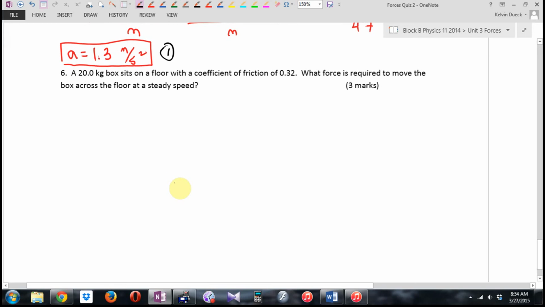Last one. Hey, what's the key physicsy word here? That's going to be important. What do they want me to find? I think in this case, the applied force. Saying, hey, what force do you need to move it? You know what? Really what they're saying is what force do you need to apply in order to keep this moving at a constant speed? It's the applied force. I think I'm going to do a free body diagram since they didn't give me a picture. Definitely gravity down. Definitely normal force up.